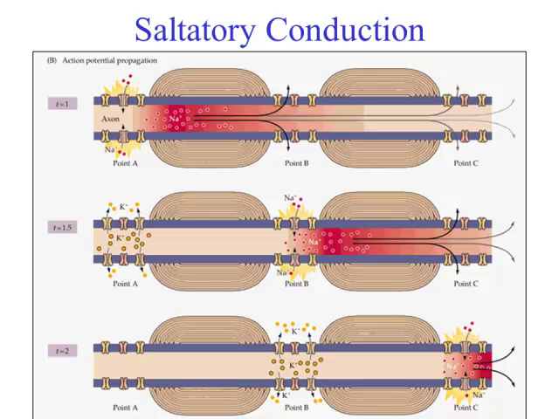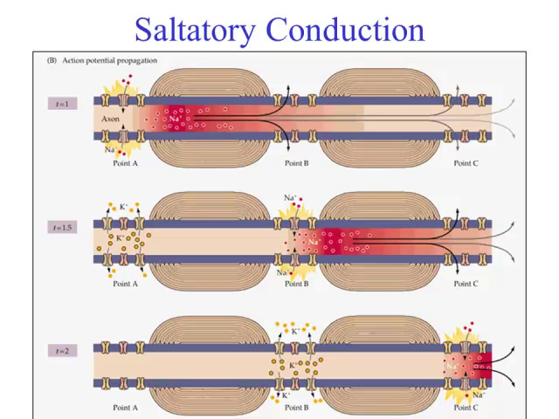In fact, they call it saltatory conduction. And that's like French for skipping, I think, because that's the way it looks. It looks like the action potential is skipping down the axon. Because the problem with this is, you can see the sodium ions don't all stay there all nice together. They start to spread out. And so if that was the only way that you had to go from the beginning of the axon to the end, those sodium ions would just spread out, and then you wouldn't even notice them anymore. So you have to have areas where you can regenerate this signal.